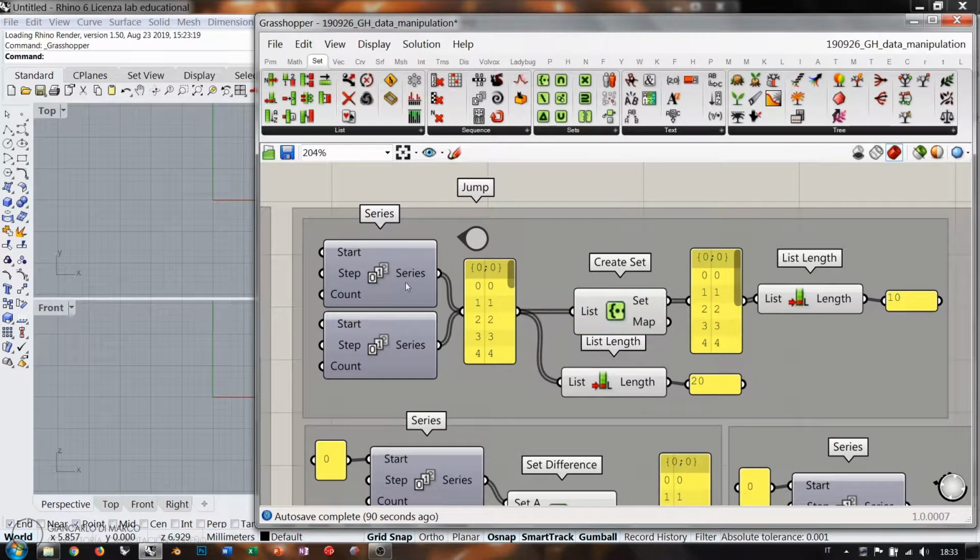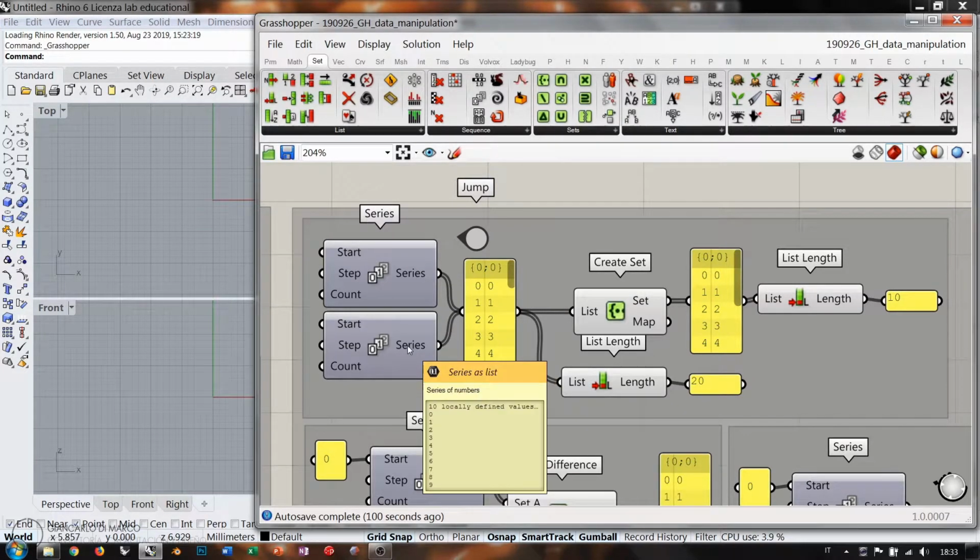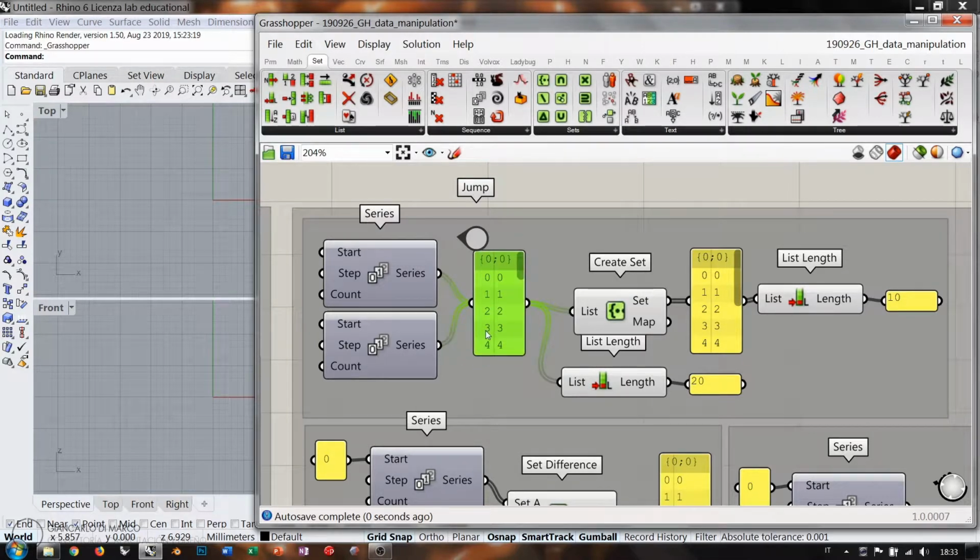So let's take, for example, a couple of series, and these series are absolutely identical. They are two standard series between 0 and 9 and between 0 and 9. And you see that if we plug these series together into one panel, we can see that the first series occupies the first 10 positions, and then the second series occupies the second 10 positions. Okay, so we have 0 to 9 and 0 to 9 once again.